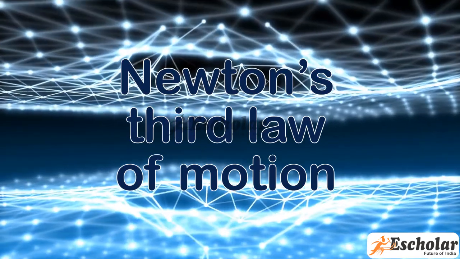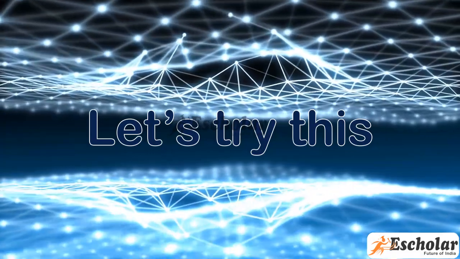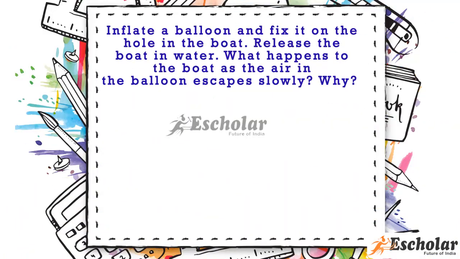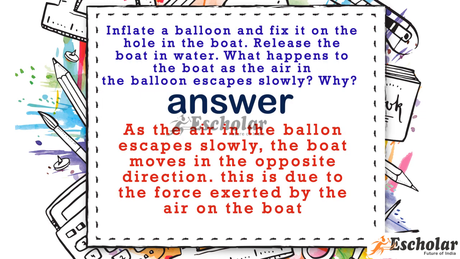Newton's third law of motion. Let's try this. Inflate a balloon and fix it on the hole in the boat. Release the boat in water. What happens to the boat as the air in the balloon escapes slowly? Why? Answer. As the air in the balloon escapes slowly, the boat moves in the opposite direction. This is due to the force exerted by the air on the boat.